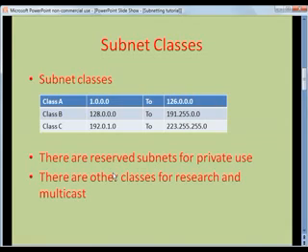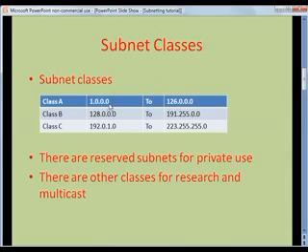Okay, subnet classes are divided up into different classes, and they're really, Class A would be very large subnet space. Class B is very common, and Class C is what's used in most environments, or assigned to individuals or corporations to use for internet advertisements or whatever.